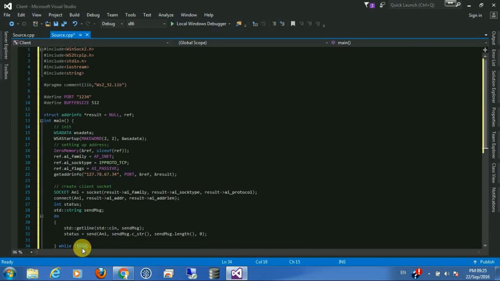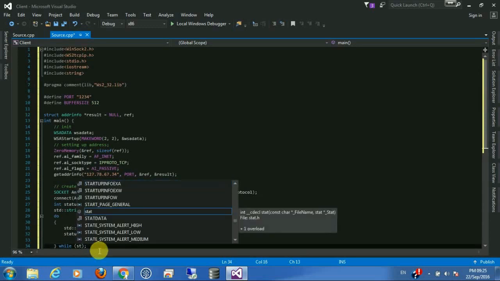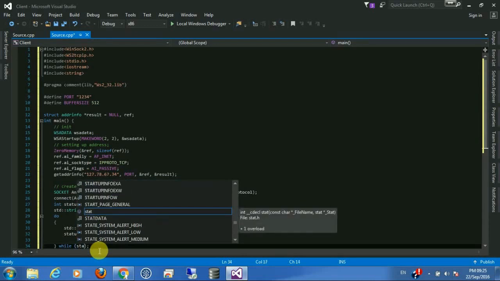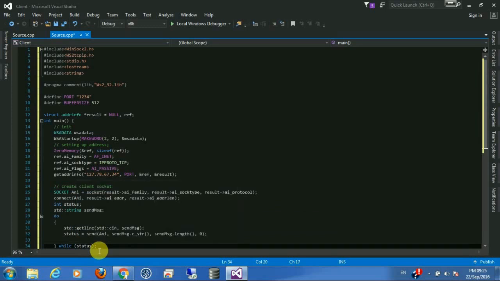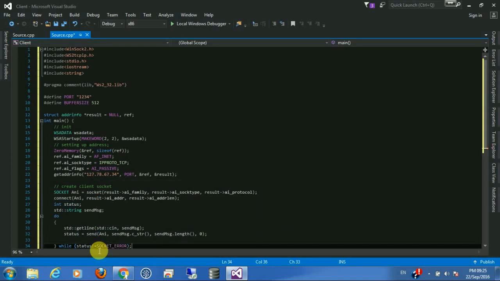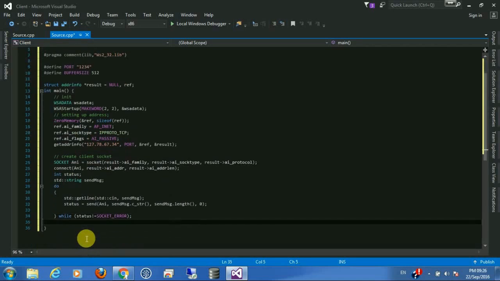I want to continue the loop until there is an error. So the status not equals to Winsock socket error. So when there is a socket error, it will come out of the loop and it will close the connection.